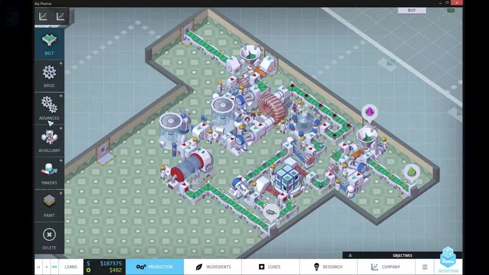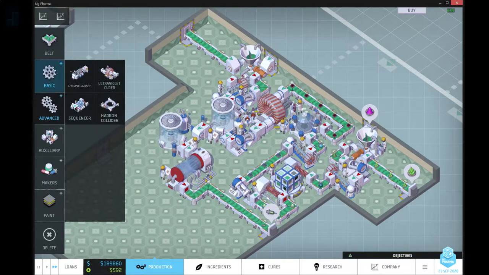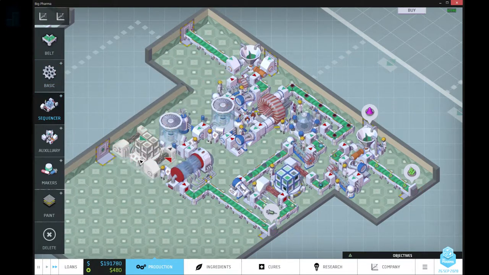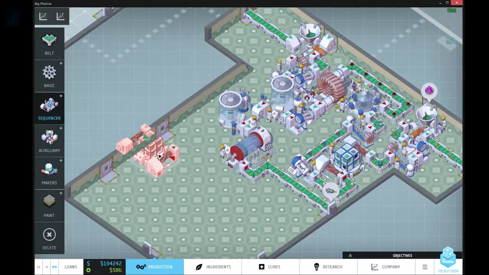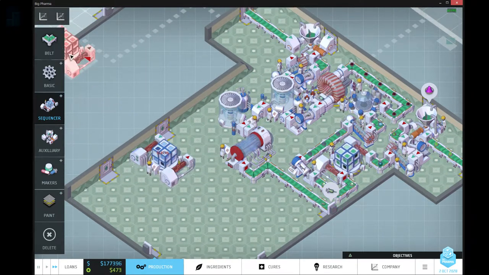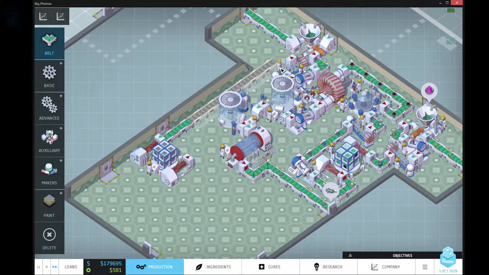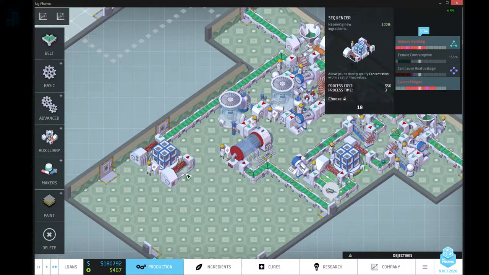Then it needs to get loaded into a sequencer, which I know is not going to fit there. The sequencer is going to have to fit right here. Well, since I'm dedicating the rest of this plant to making sperm killing pills, might as well do that. Then this one's loaded to 18.